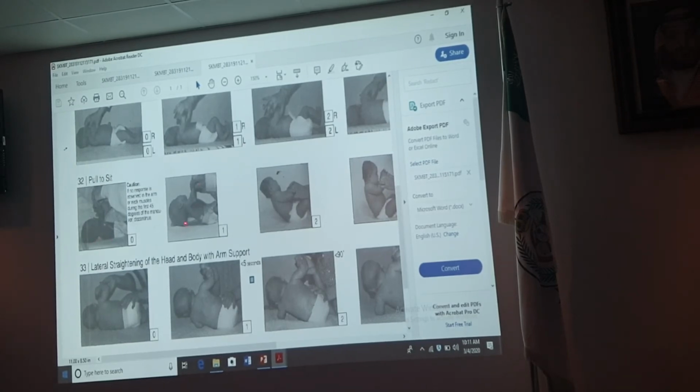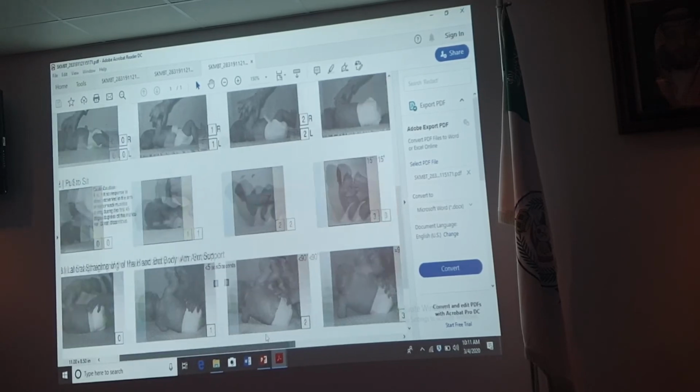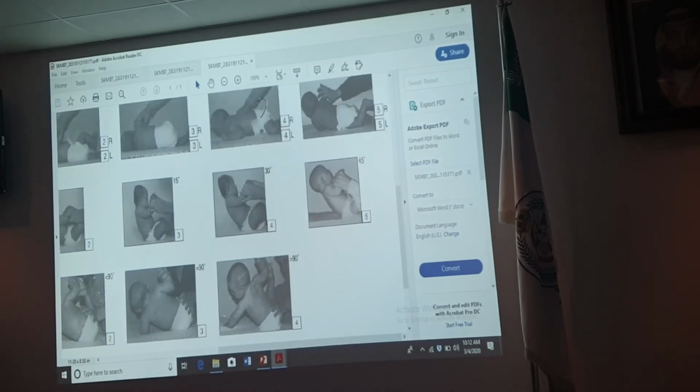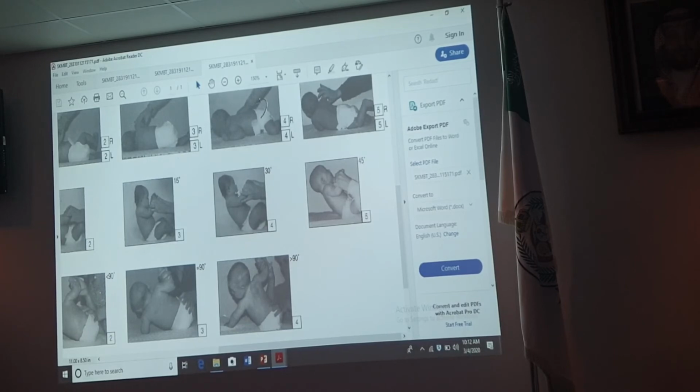If you move further, what is the head position? Look at this angle. Child has lifted the head. Child has come forward. So here is one where you see the arm is in extension. Here the elbow has gone into flexion. And here what you see is that the head is coming into flexion. Elbow flexion. Head is coming further. And then over here what you see is a 45-degree angle. Child sustained, and then you get lots of elbow flexion.